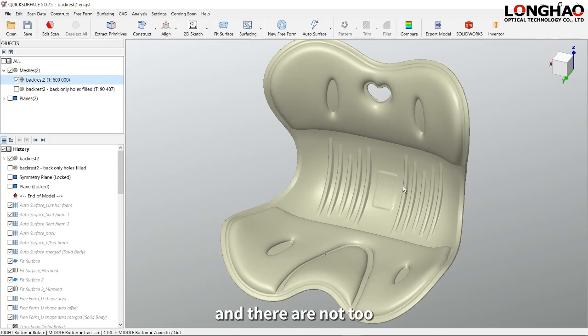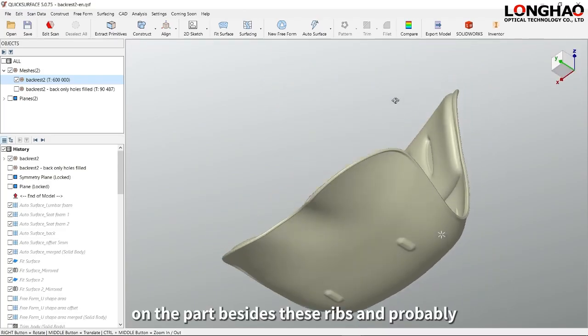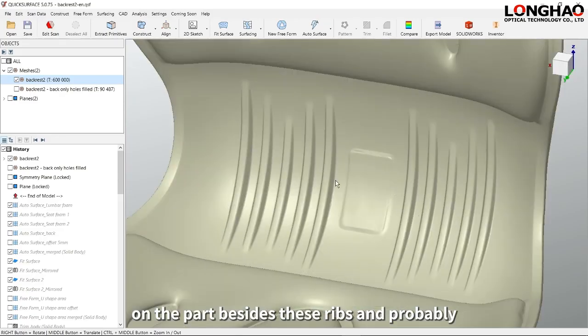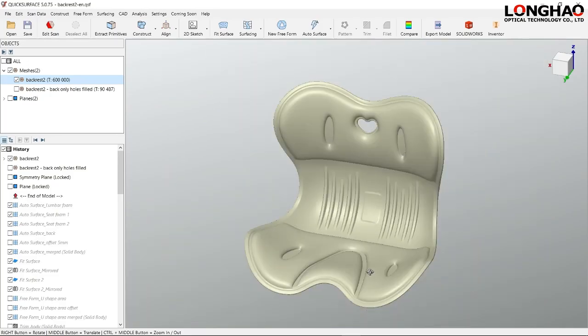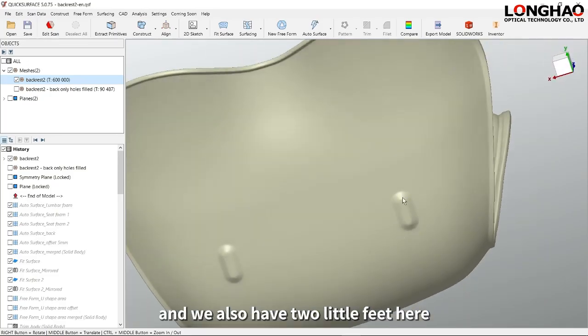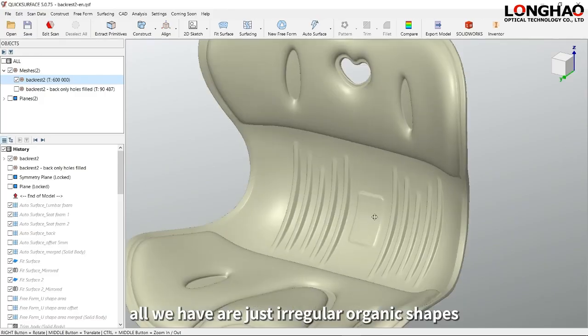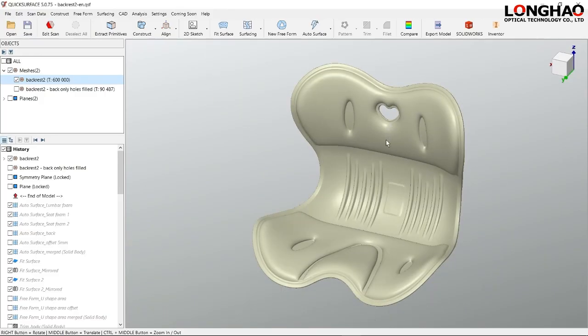And there are not too many prismatic features that we can use on the part besides these ribs and probably the embossed tag in the center. And we also have two little feet here. But besides these, all we have are just irregular organic shapes. So how do we do that?